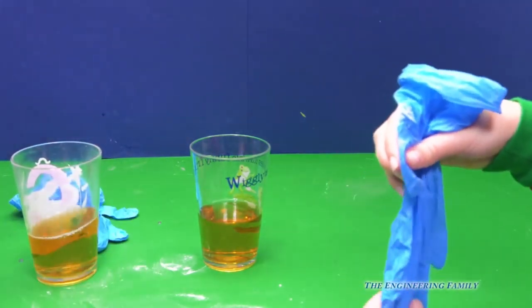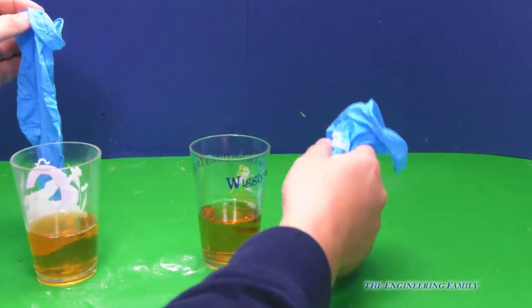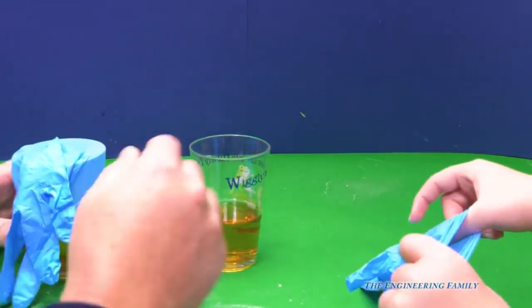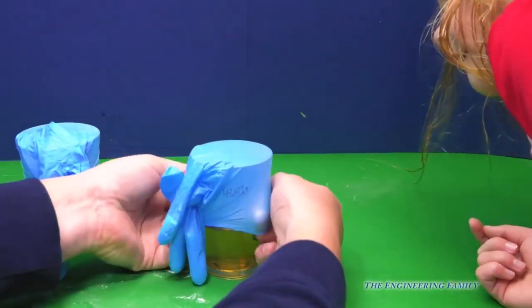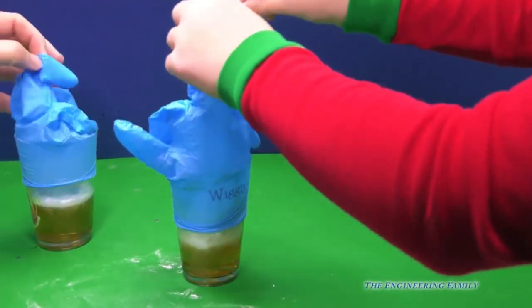Didn't get any of the baking soda in my thing. Oh, the baking soda? Yeah, okay. So put your glove right here. Now, we're going to do yours next, okay? Okay. So I'm going to put mine on like that. And then I'm going to put yours on, ready, like that. And now we lift it up, and let's watch to see what happens.